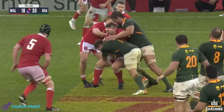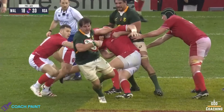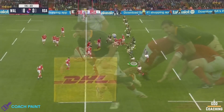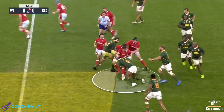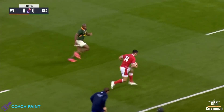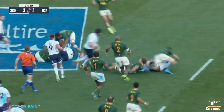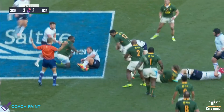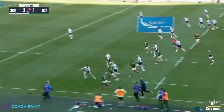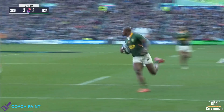South Africa, the reigning world champions, are quite possibly the best example of a team with a defence-dominated game plan, and they continue to prove that outstanding defence — that stops the opposition scoring even when you think a try is inevitable — in addition to a defence that provides the team with its own scoring opportunities, is essential to winning rugby. And there's so much clever stuff going on, and I'm going to help you enjoy it too.